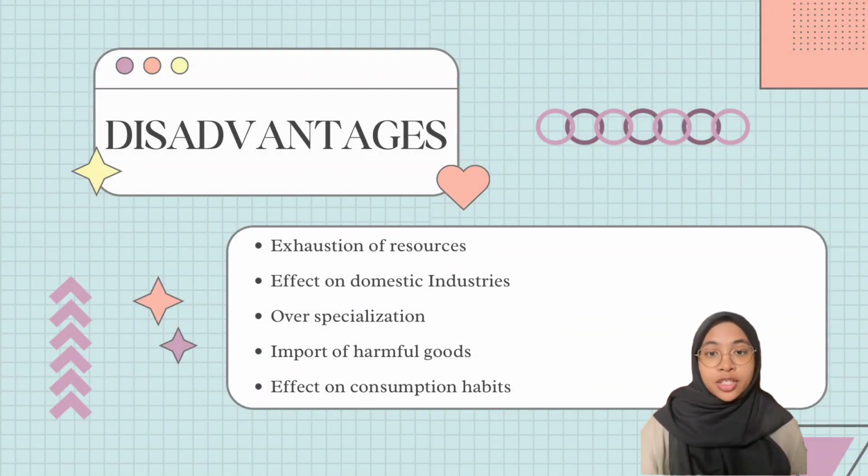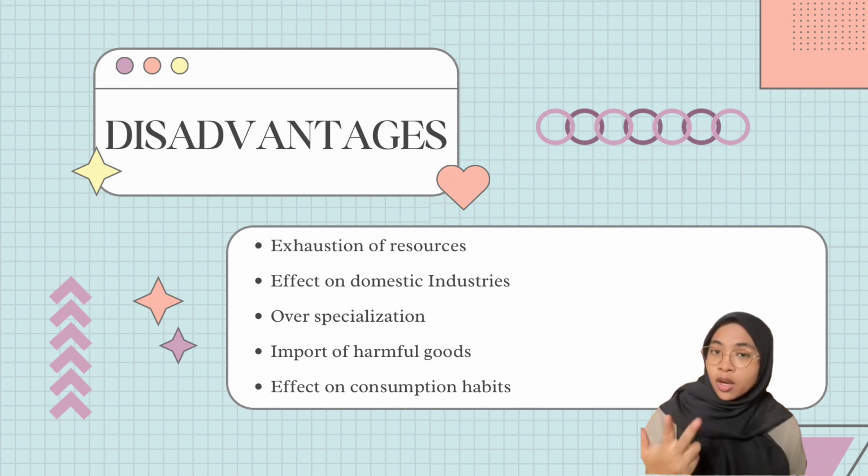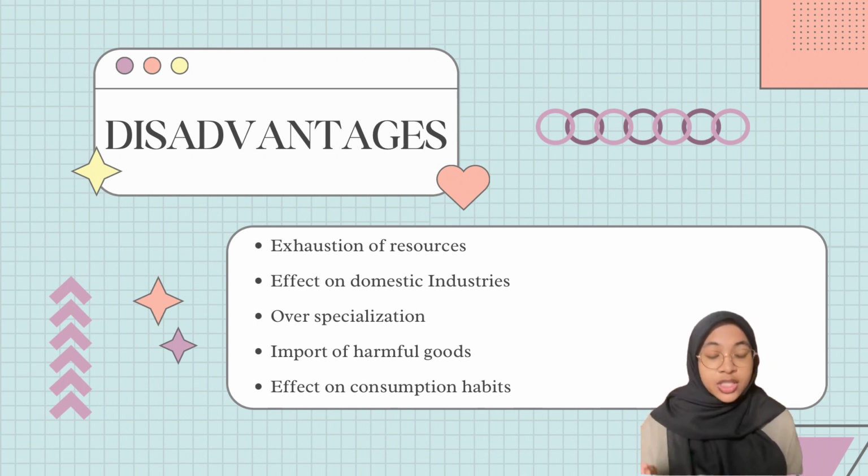Disadvantages of international trade. Okay, the first one is exhaustion of resources. In order to preserve export advantage, a country may exploit her limited natural resources beyond proper limits. This may lead to exhaustion of essential material resources like iron, coal, and oil. The future generation thus stands at a disadvantage.